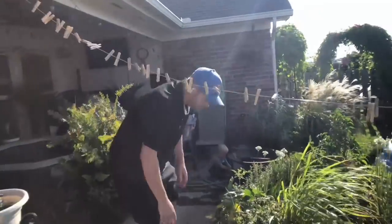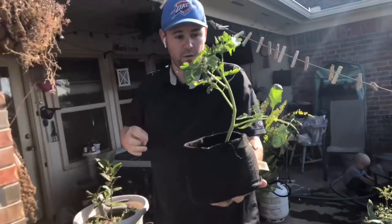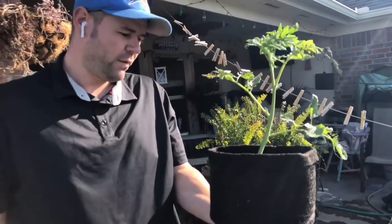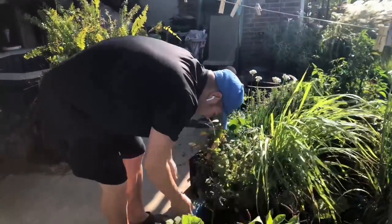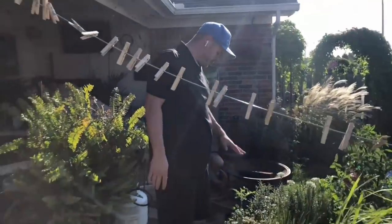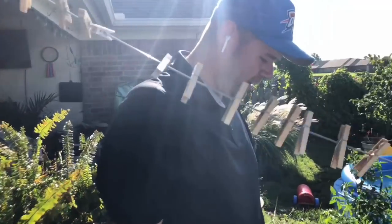We're testing out small-scale growing over here with smaller smart pots — look at this little baby tomato in a small smart pot. It's growing really well; we just started it a few weeks ago. We're having a lot of success on this small-scale growing effort, and we think this is going to be easier for everyone. Carrie's going to be showing a lot more videos talking about all this soon.